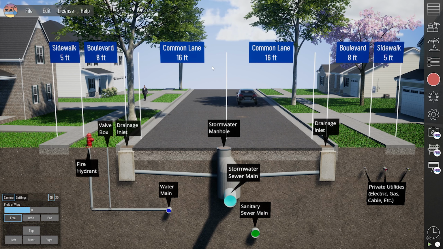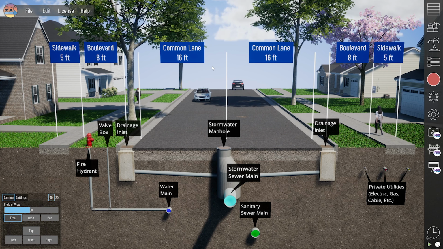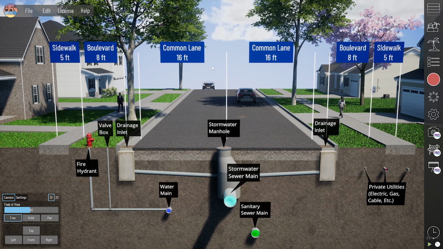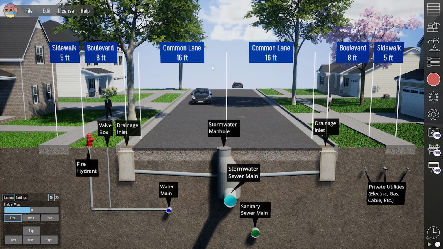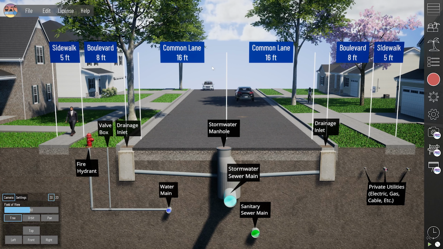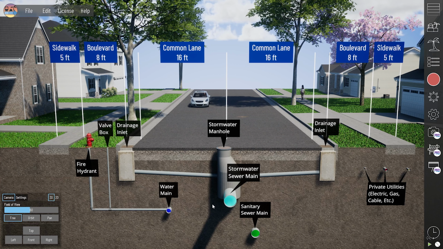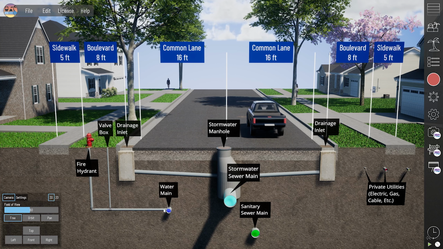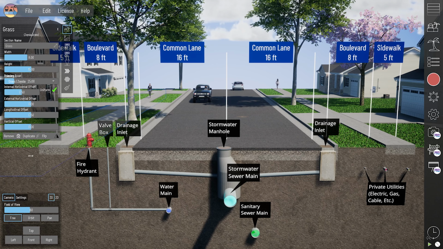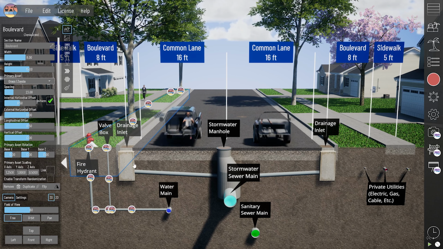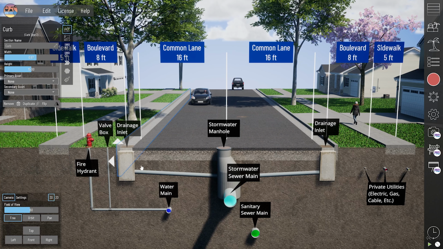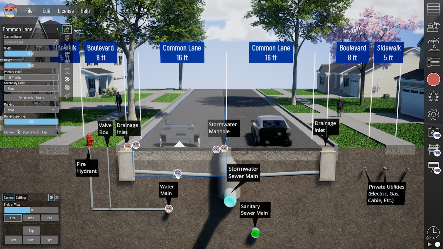quite often in my career, where a government administration might want to educate the general public on what's underneath the street to kind of show them elements of the public infrastructure that they might not consider on a day-to-day basis and definitely don't see on a day-to-day basis, including things like public utilities like water main and sewer mains, as well as private utilities like your electric, cable, and gas. You'll see here there are plenty of custom labels to indicate things like fire hydrants and valve boxes and sewers, but I've also got plenty of placed assets here up front.